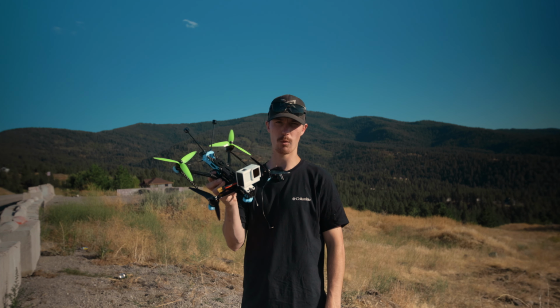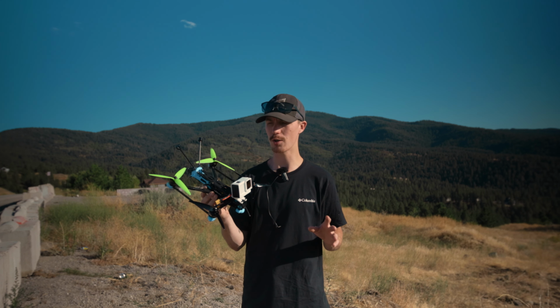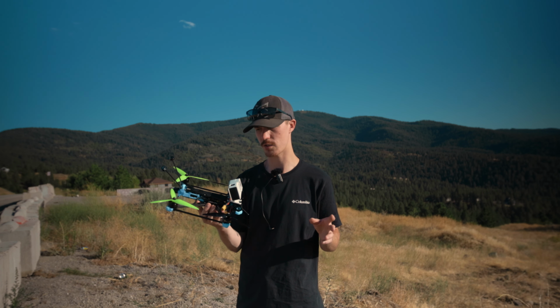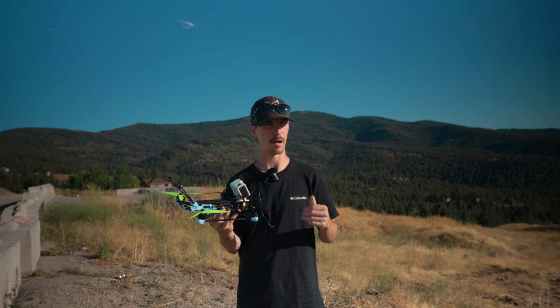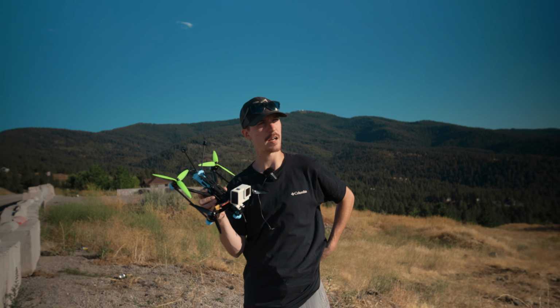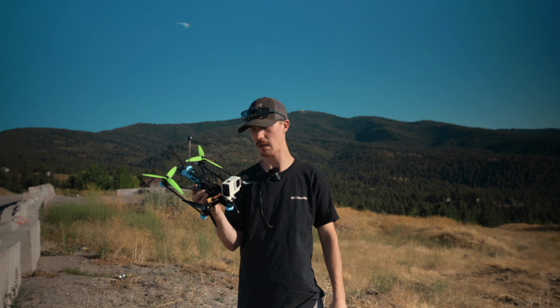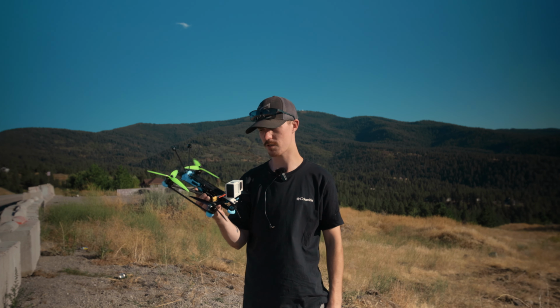So the frame that we're flying today is the Foxeer Mega 7. Now it's a frame I've never heard of before. I've never seen any videos about it. I knew that Foxeer made a couple frames, but I've never heard of this frame before. And I ordered it from Defiance RC. So yeah, I next day aired this and it came to me the next day, all good. So shout out to Defiance RC.